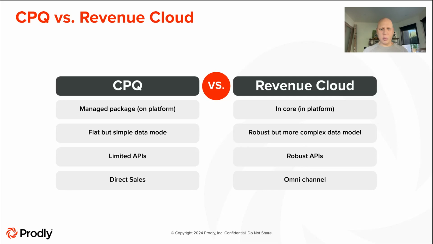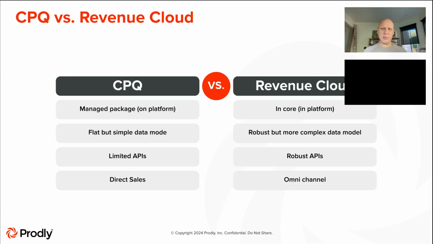First and foremost, CPQ, formerly known as Steelbrick, is a managed package built on platform. Revenue Cloud has been built in core, so it's been built in platform. Really, what that means is the data model is now standard objects versus custom objects, and also the processing logic.